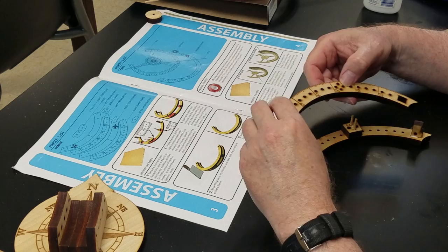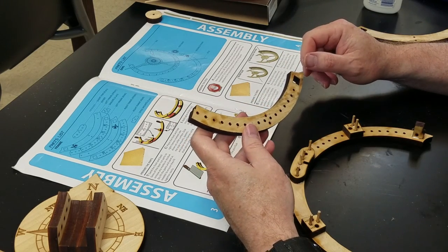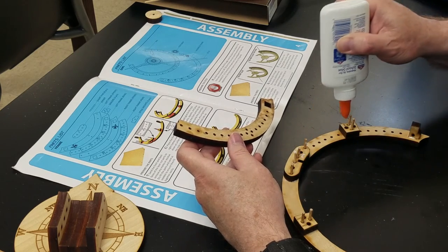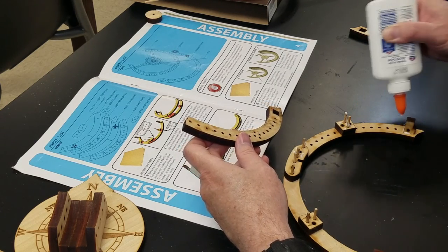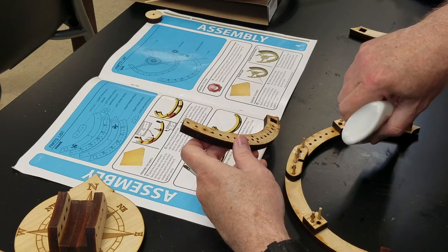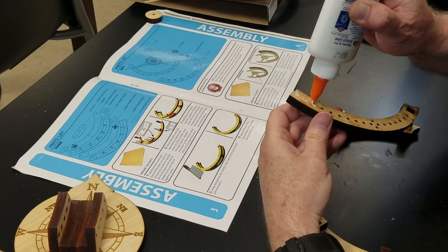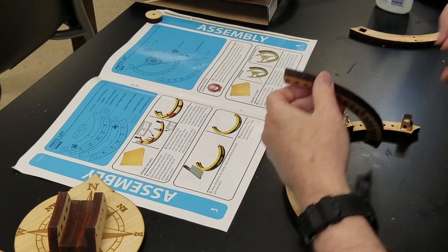Okay, that's the back. So that needs to go here. All right, so let's put some glue on the stick. Over here, on this, and around here. Okay, now the hard part about this one is getting all those pins to go where they're supposed to go. I'm just going to put a little glue here. There, to help hold this together.